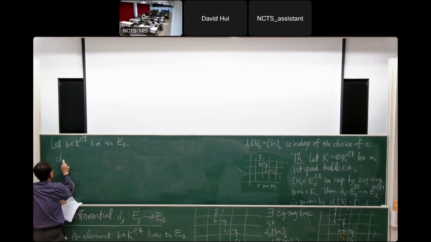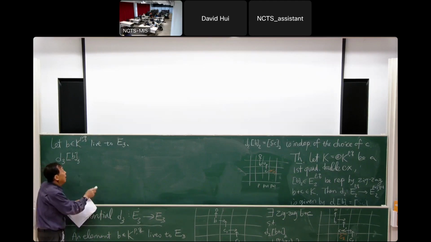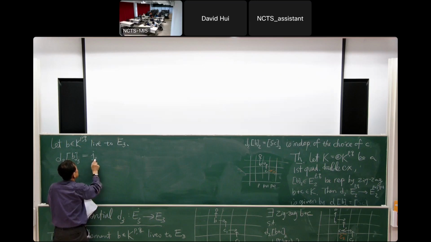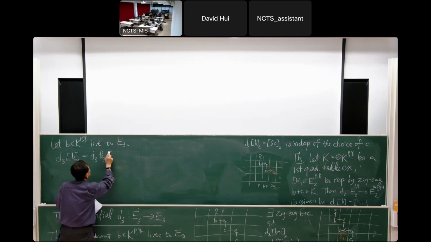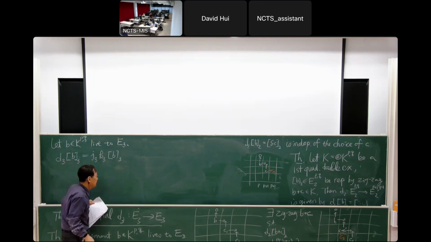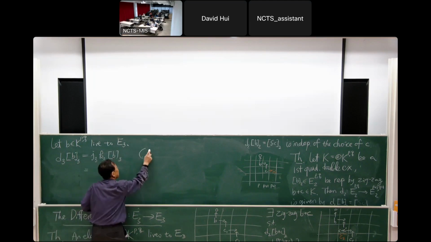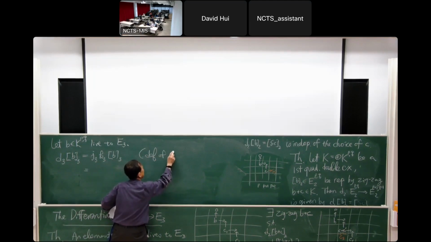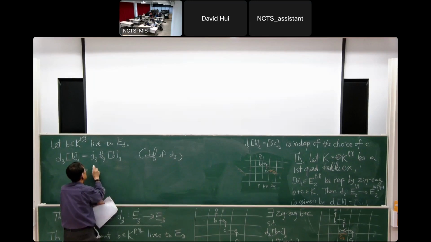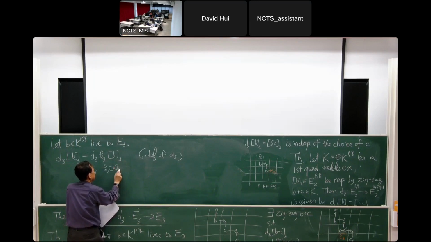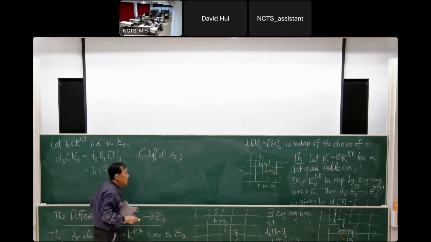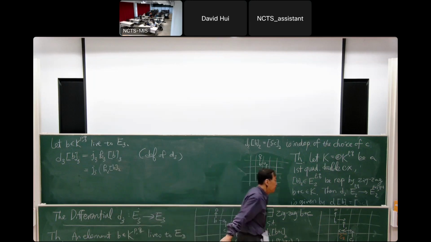And so we do D3 of B3, and that is J3, K3, D3. That's the definition of D3. And then K3 is K2, B2. And that's the definition of K3.